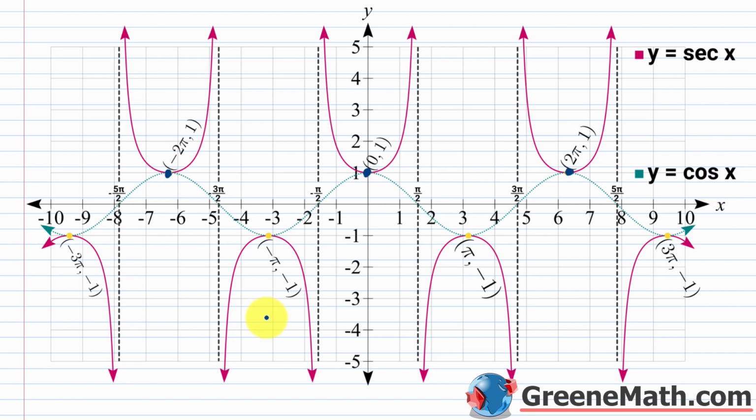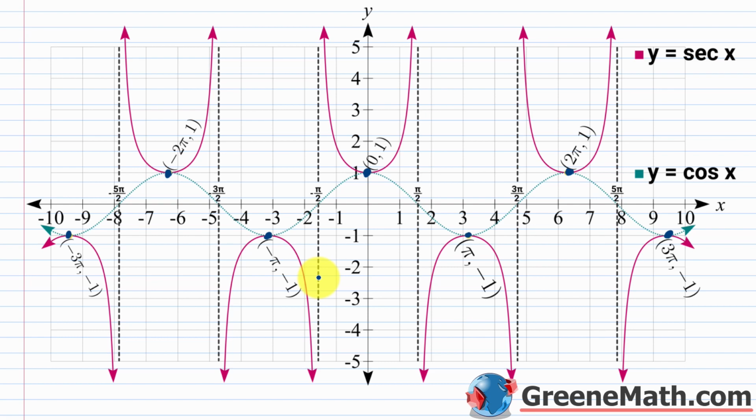Then similarly, when you think about having a y value of negative 1, again, that's going to have a shared point. So something like, let's say, pi, negative 1. And if you add 2 pi to that, you'd have 3 pi, negative 1. If you subtracted away 2 pi from this pi here, you'd have negative pi and then negative 1. And then here's your negative 3 pi, negative 1. So this would be at pi plus 2 pi n, where n is any integer. So 5 pi, negative 1 would be there, 7 pi, negative 1 would be there, something like negative 5 pi, negative 1 would be there, so on and so forth. The idea here is you want to think about that as being shared points, because when you see that there's a shared point, you're going to what we call interchange the hills and the valleys.